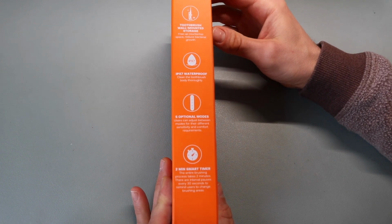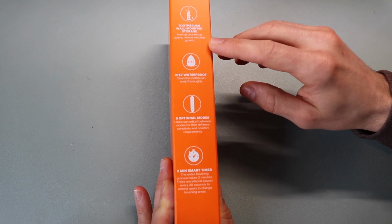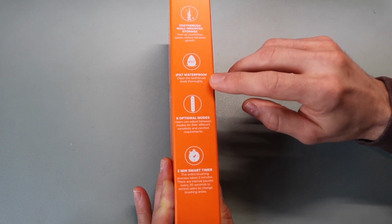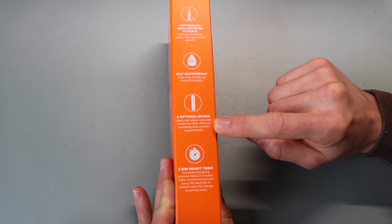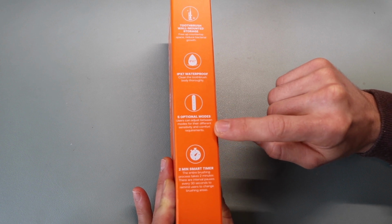On the side here, they highlight main features of it. So it's toothbrush wall mounted storage, free up counter space, reduce bacterial growth by storing it that way. It's IPX7 waterproof, so you can put it underwater from that standpoint and not have to worry about it. There's 5 optional modes. User can adjust between modes for different sensitivity and comfort requirements.